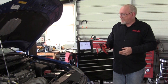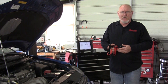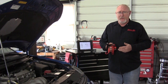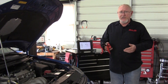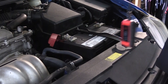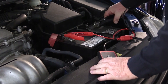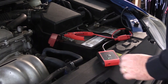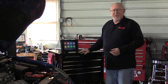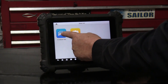Another inspection item that should be on your list is a check of the battery, starting, and charging system. Weak batteries are increasingly the cause of a variety of electrical and drivability problems, and if you live up north where it gets cold, you could be saving your customer from being stranded by a battery that won't start the vehicle. You can use a handheld tester, or with the Autel I can use the BT506 and do it from my scan tool. The battery test is easy to perform — just select battery test from the main menu, then vehicle test.